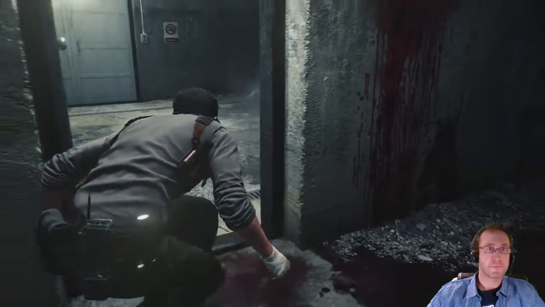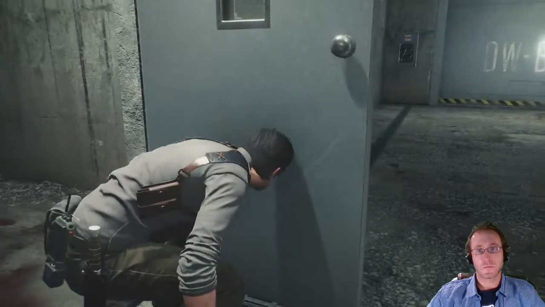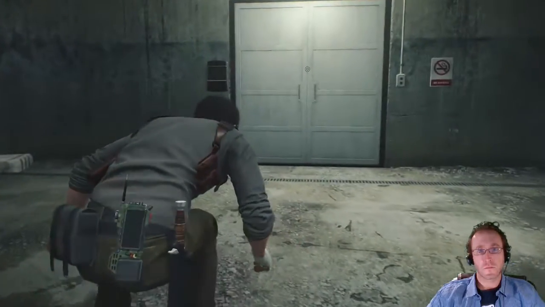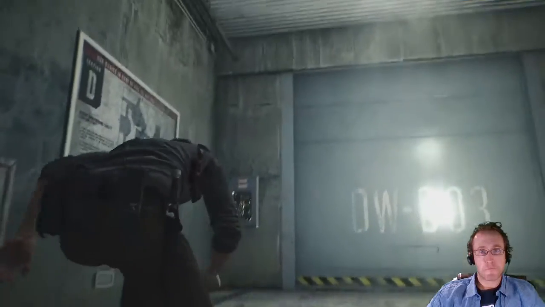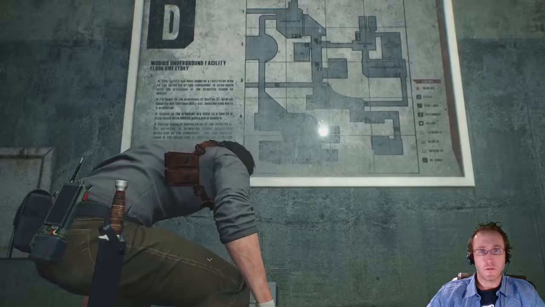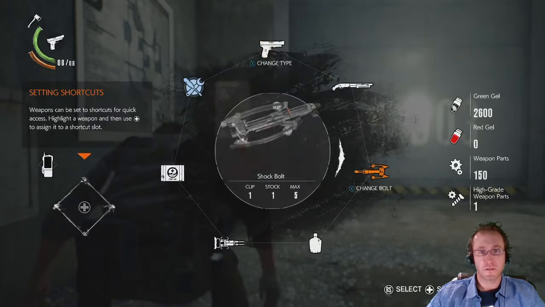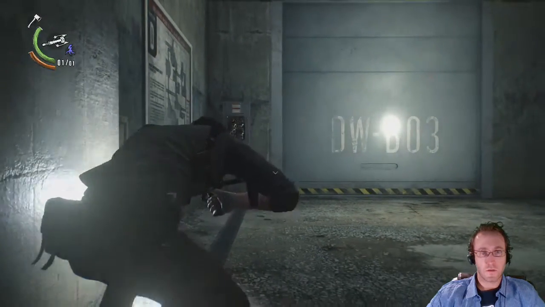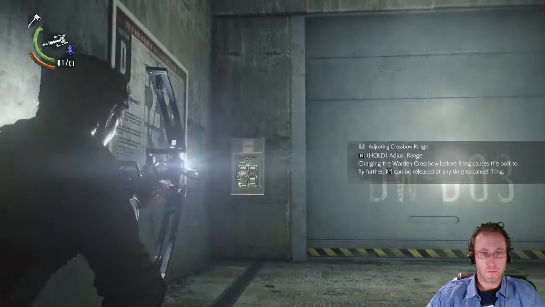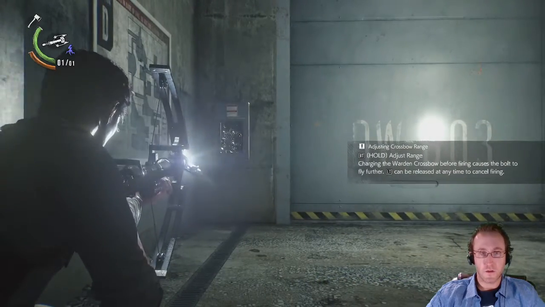Try it. Well, we're still alive. Okay. Do you tell me where I am in this map? You do not. Super helpful. Well, my friends, okay. Adjusting crossbow range, hold to adjust range, charging it causes it to fly further. Are you going to tell me where it's going?